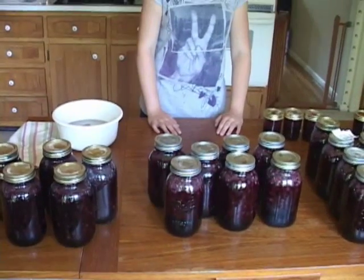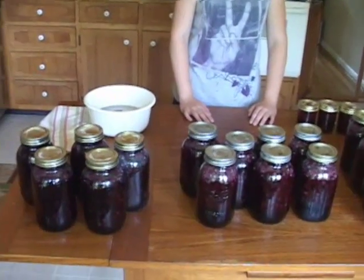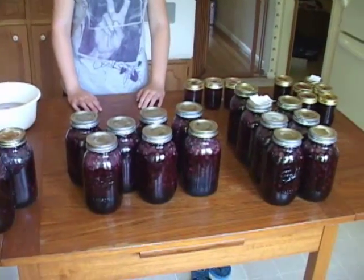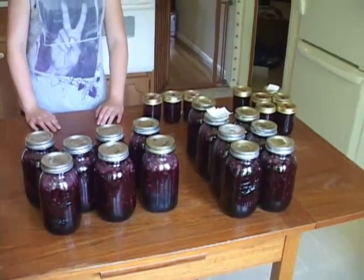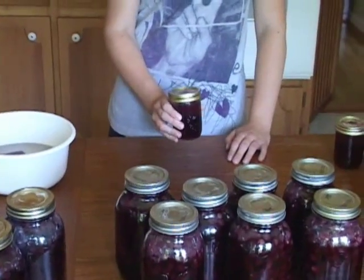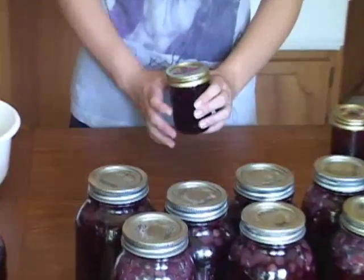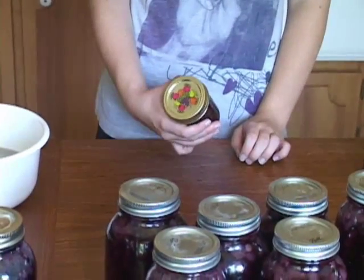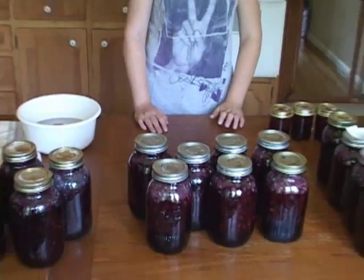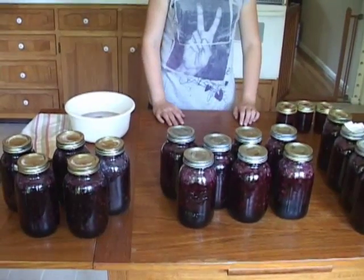Thank you. Okay. So it's the next morning after we've canned all our goodies. You can see we have all the quarts. They're still grouped by their batch. And over there we have some half pints of blueberry syrup that Shannon made. And we have some blueberry lemon preserves that Margie made, canned. So now we're ready to label them, but we have to clean the jars and do all that.